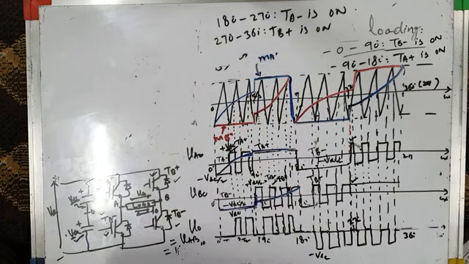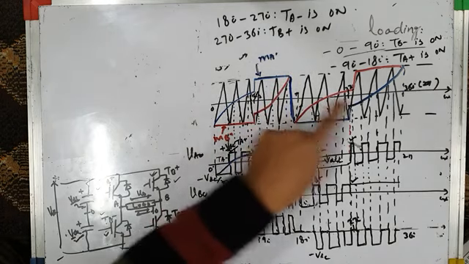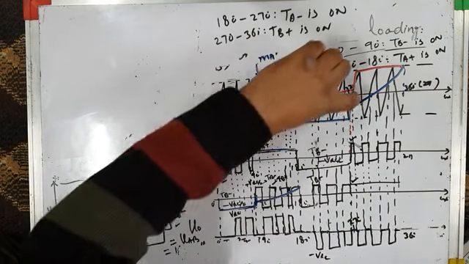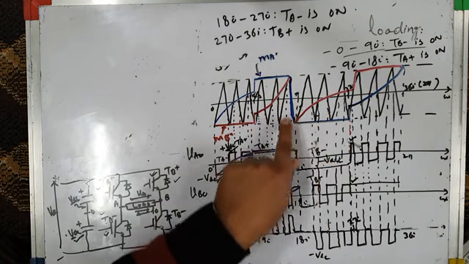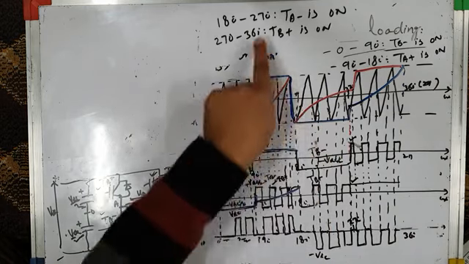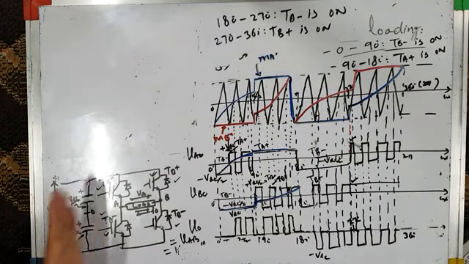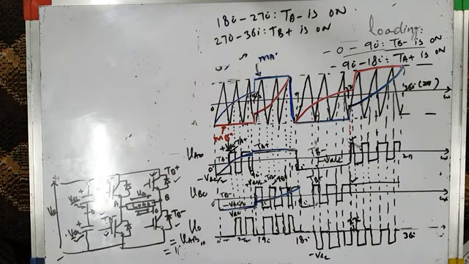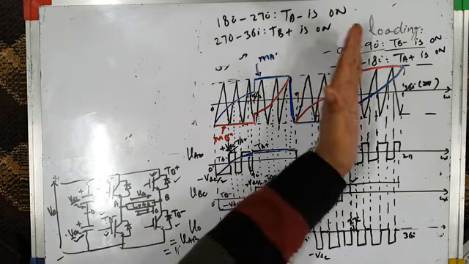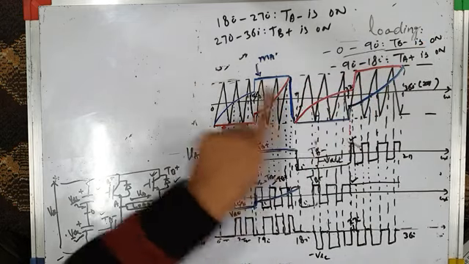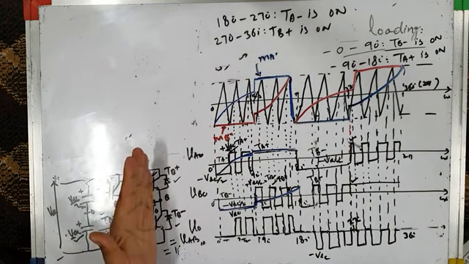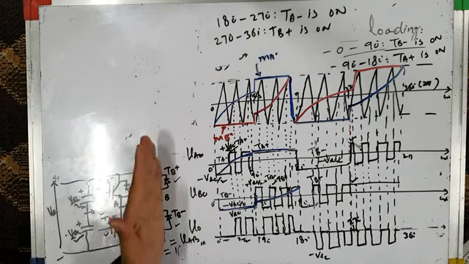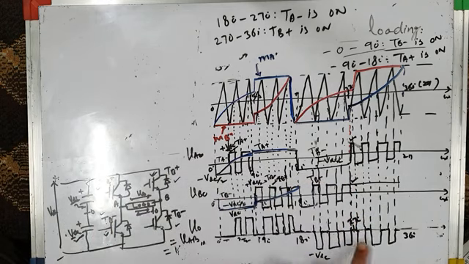In the negative half cycle of the inverter output voltage, that's 180 degrees to 360 degrees, let us take the first quarter, 180 to 270 degrees. TA minus is on, which means leg A is clamped to the negative DC bus. It's not switching, but leg B is switching. And the inverter output voltage is 0, minus VDC, 0, minus VDC like that. And from 270 to 360 degrees, TB plus is on. That means TB plus conducts for the 90-degree interval. It clamps leg B to the positive DC bus. Leg B is not switching, but leg A is switching, and the inverter output voltage is like this.